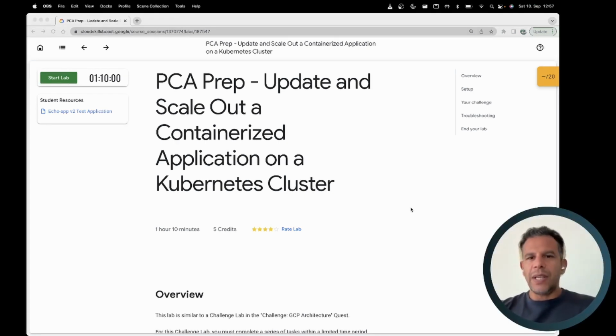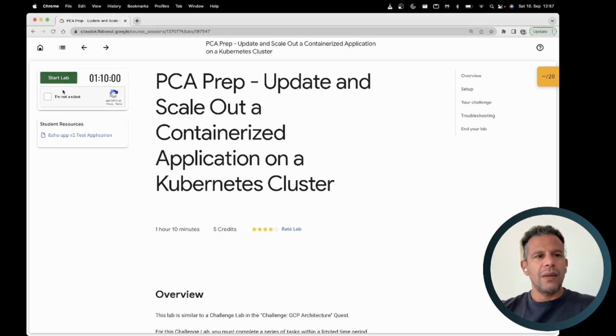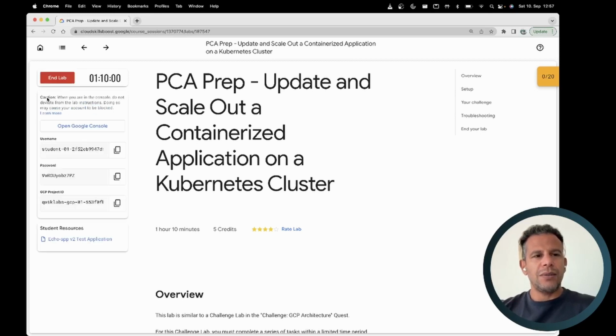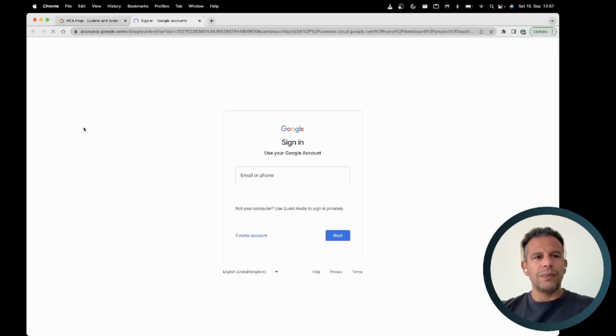Okay, so the first thing that we are going to do is start the lab by pressing the Start Lab button. We are asked if we are not a robot. No, we are not. And then we are going to click Open Google Console.